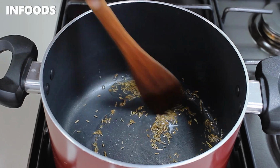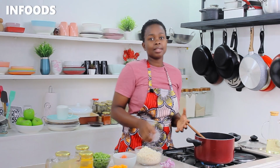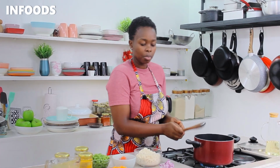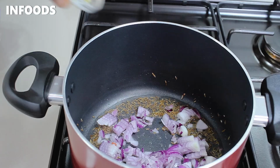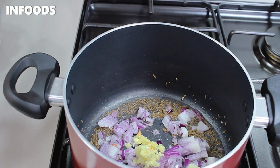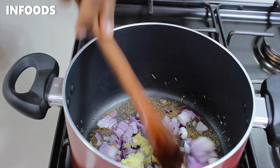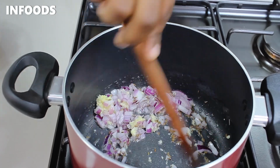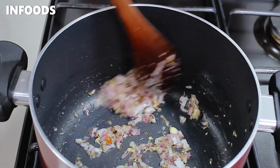Stir into the oil. Toasting the cumin seeds is going to enhance the cumin flavor into our rice. So to my pot, I'm also going to be adding in some onion and garlic and ginger. Stir in and let the onions, garlic and ginger cook until fragrant and a little bit golden brown.